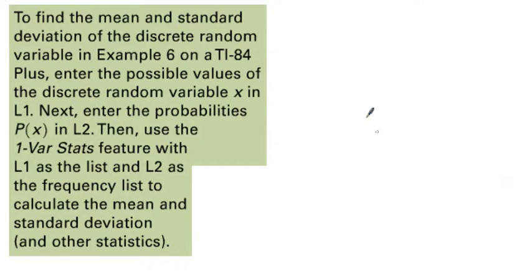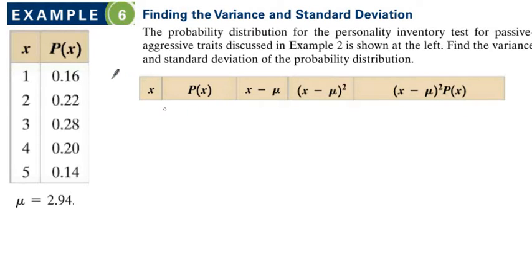Okay, here are the instructions. If you're following in the book, this is on page 195, and it tells you exactly how to do these problems. So from the previous problem, you still have L1 with those personality test scores, and you probably still have the probabilities in L2, and you just have to follow those directions right there. In fact, you probably already have the readouts. So remember, this is L1, this is L2. You go to Stat, you go to Calc, and then 1-Var Stats. This is on a TI-84 calculator.